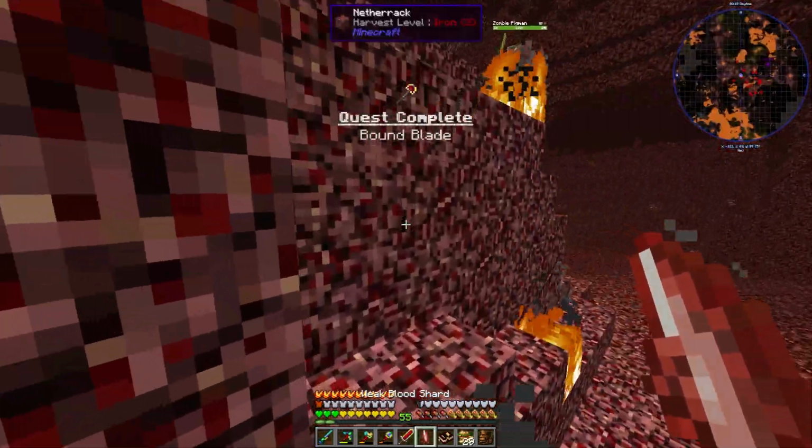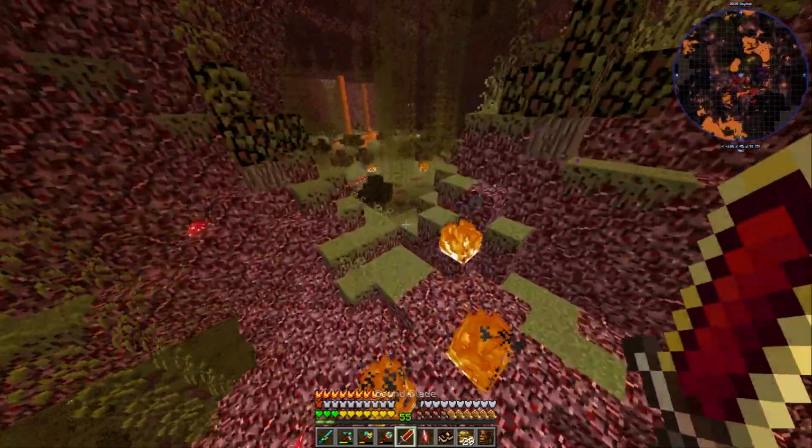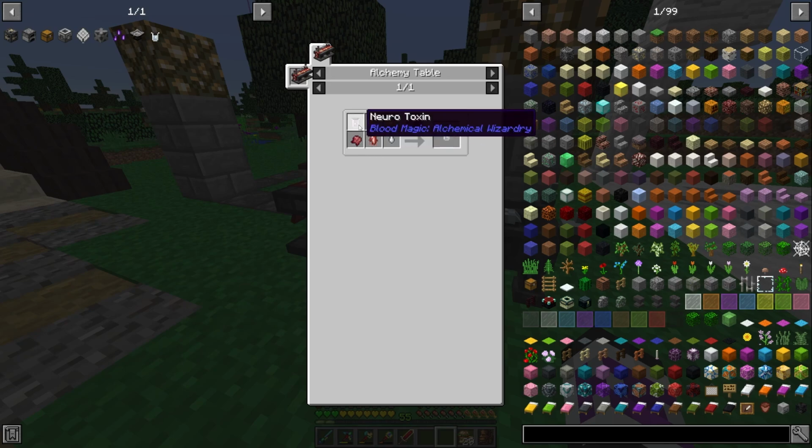Oh, there we go. I got it. I might need more eventually, but I just need the one for now, and I am getting kinda sick of killing mobs all the time. But that's still one of the things that I need for this. Now I need neurotoxin and antiseptic.